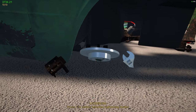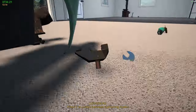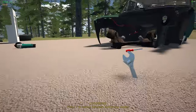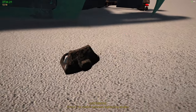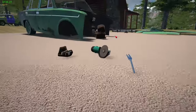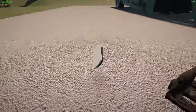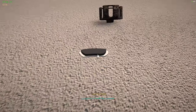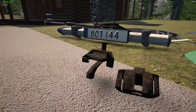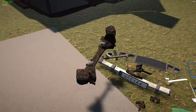We have a good brake disc and a good hub. So we'll keep those. That hub carrier is not good. Caliper is not good, but the pads are. Although I don't know if it really does me any good to save one set of pads, because I think they come in a pair. Or they come in like both fronts, you know what I mean? So yeah.